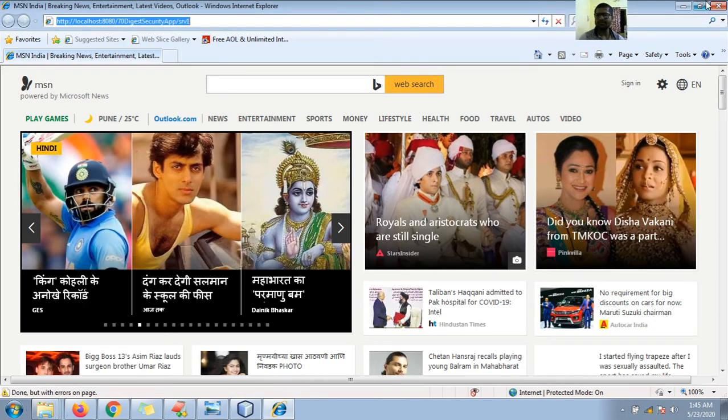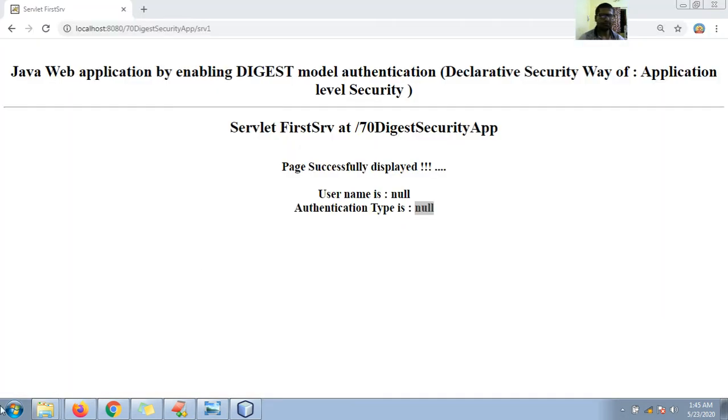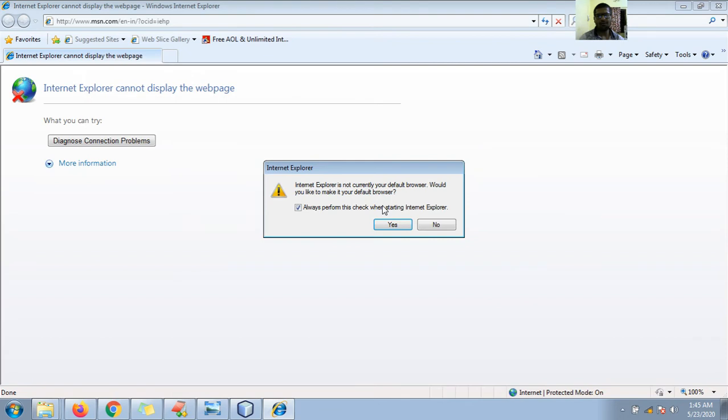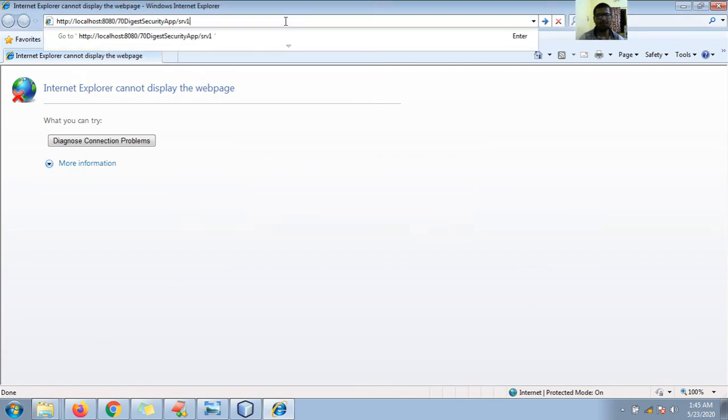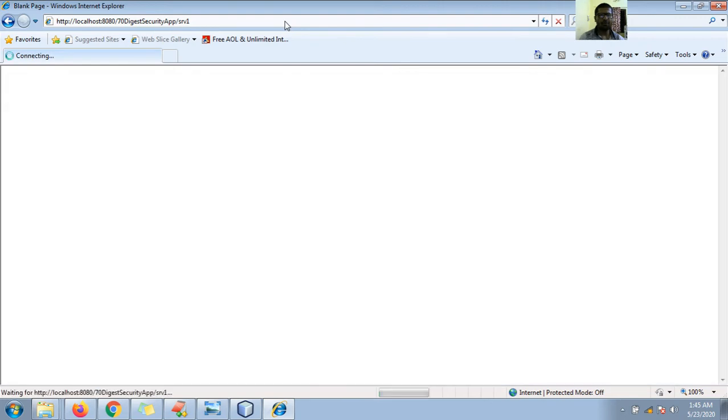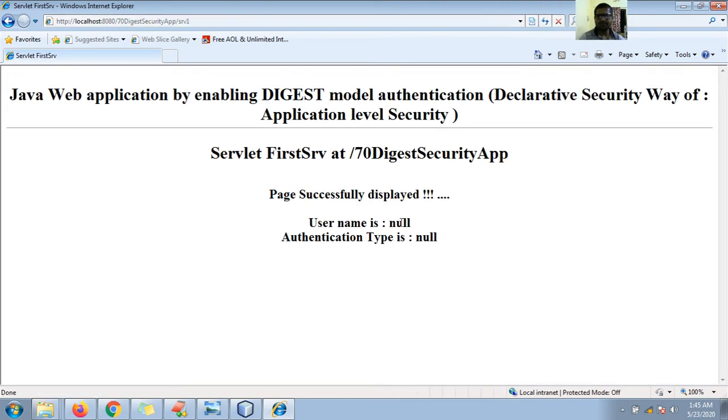What the hell is this? So guys, it's null and null. One page successfully displayed. Done. Digest model authentication, declarative security way of application level security. Let me try with the old approach.